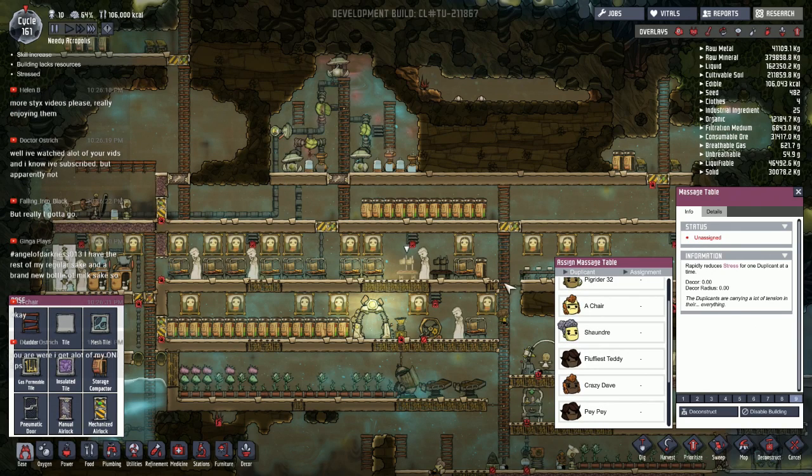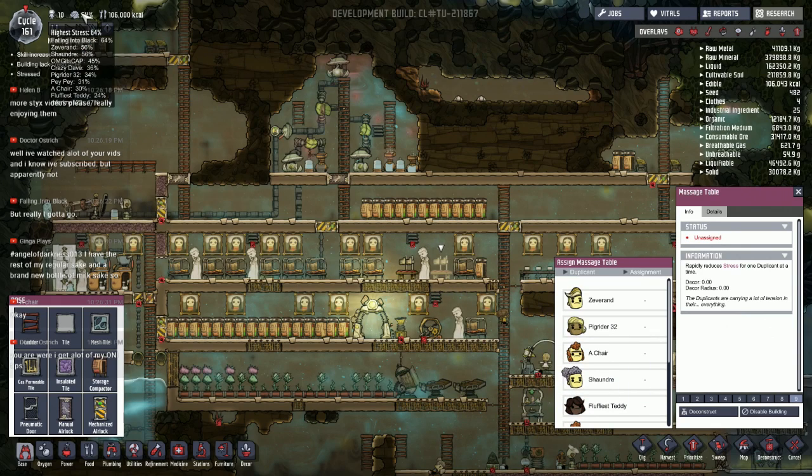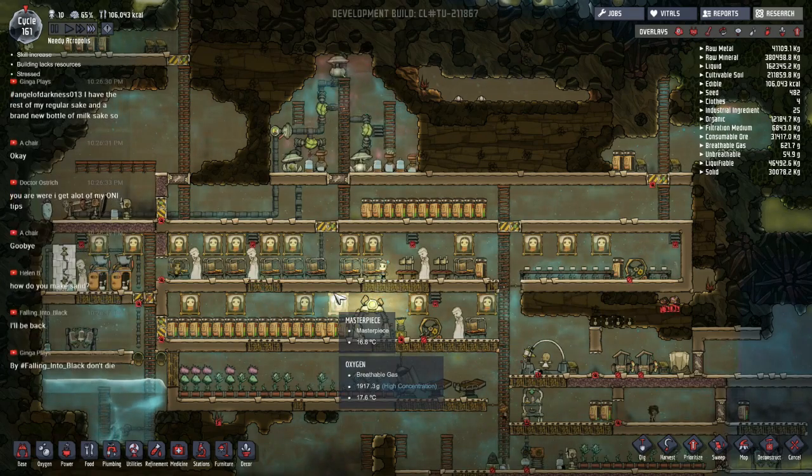But Falling into Black is at 64, and then who else have we got? Zevran back on the table again. I thought I put him on there already.